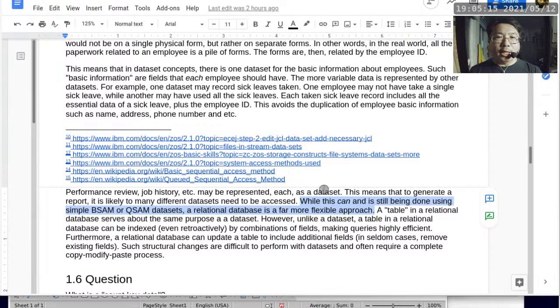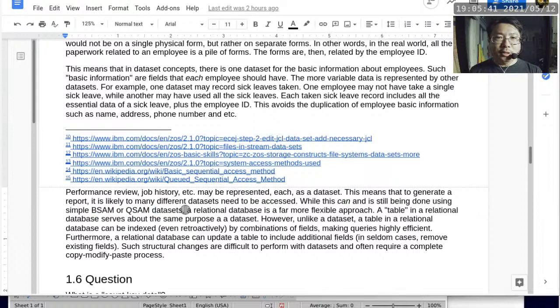Because originally everything is done using sequential access, chances are it is still sequentially accessed now, just because this is known to be working reliably, there's no reason to change it. That's kind of the mentality, and I can certainly understand why there's a mentality like that.